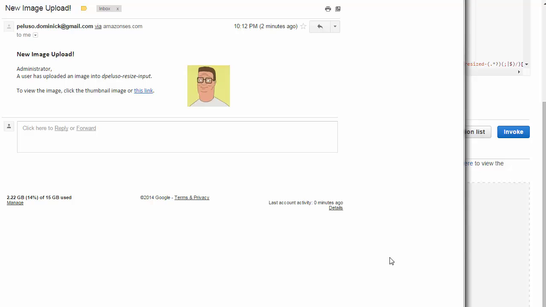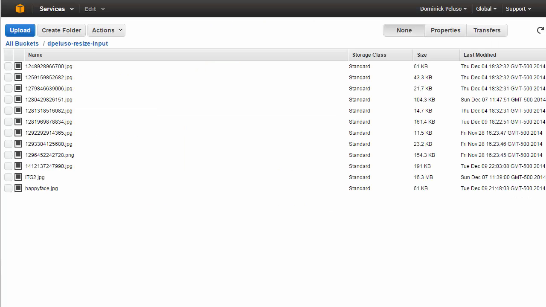So all that's left is we have to tie this Lambda function to the S3 bucket, just like we did last time, and give the S3 bucket an invocation role. Okay, so I've gone ahead and done that. I've tied both of these buckets to have their own invocation roles that go to separate Lambda functions, and now everything should be buttoned up. So we're going to test it out.